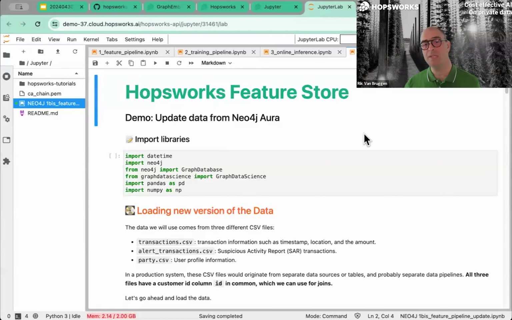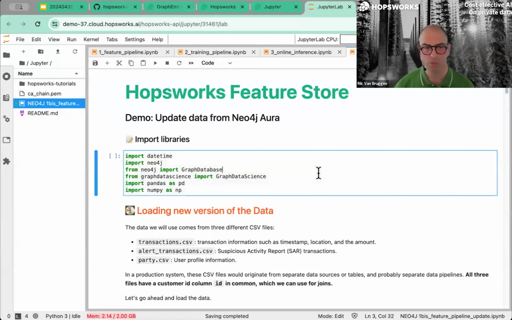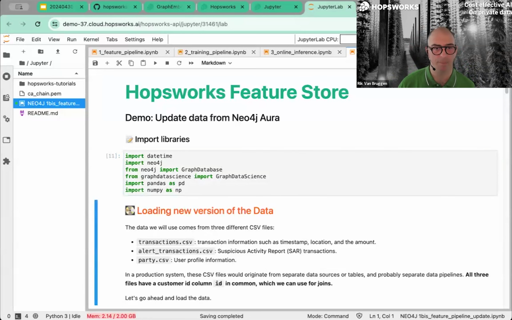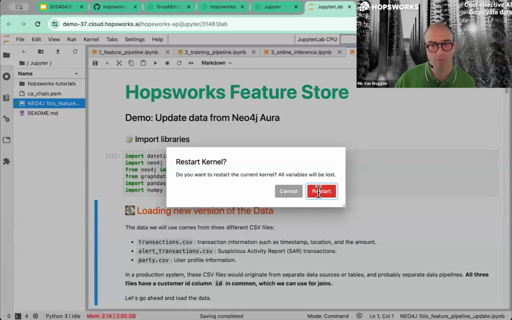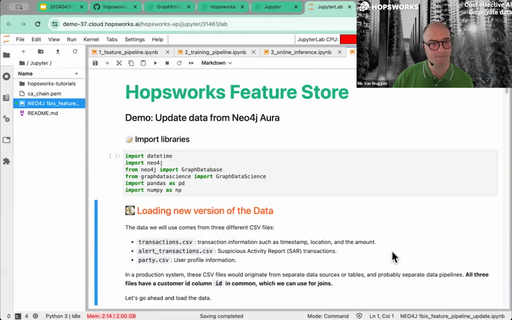So what I'm going to do now is, and I really want to give you a short version of the demo, because otherwise it would basically take us a little bit too long. But what I'm going to do is I'm going to update, actually what I should do here is I need to restart the kernel and clear all the outputs. Right? This will only take a second.